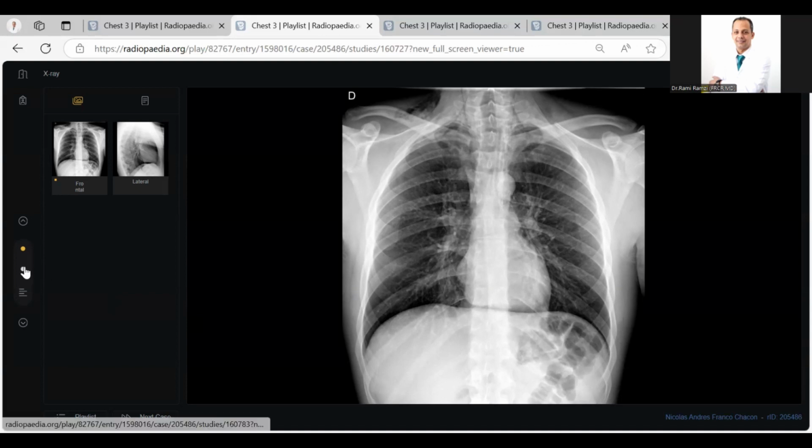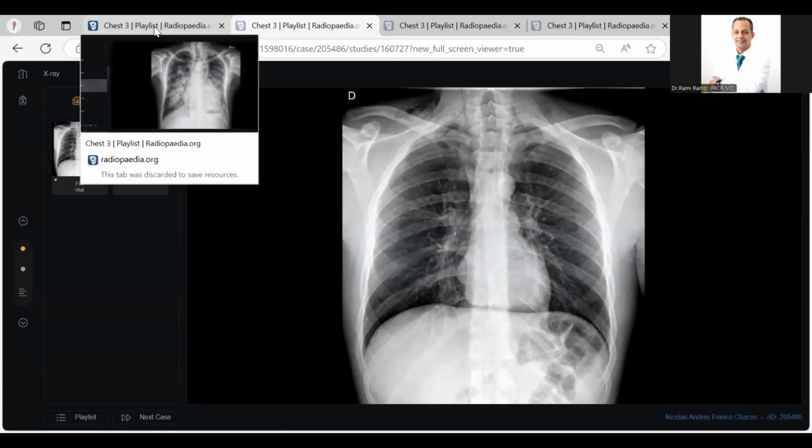However, I cannot appreciate pneumothorax. What is the most common cause of pneumomediastinum? It could be a tracheal bronchial rupture. Yes, but I'm asking about the most common. No problem. What will you do next?